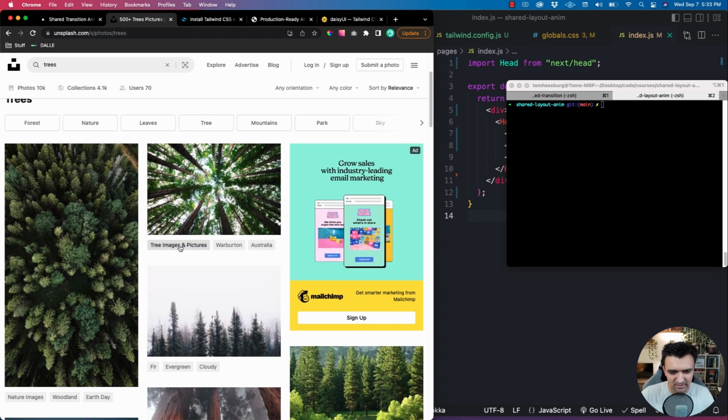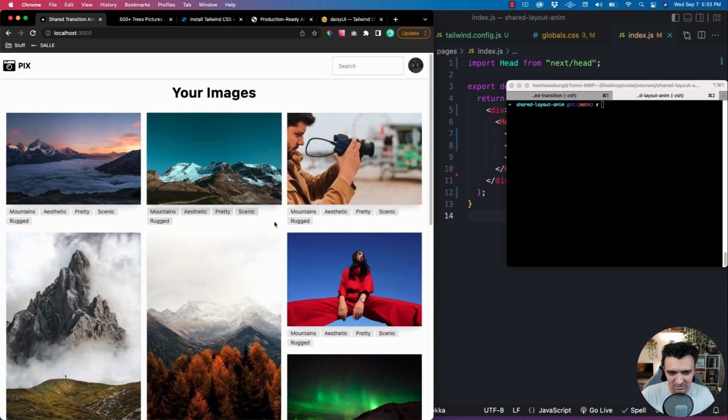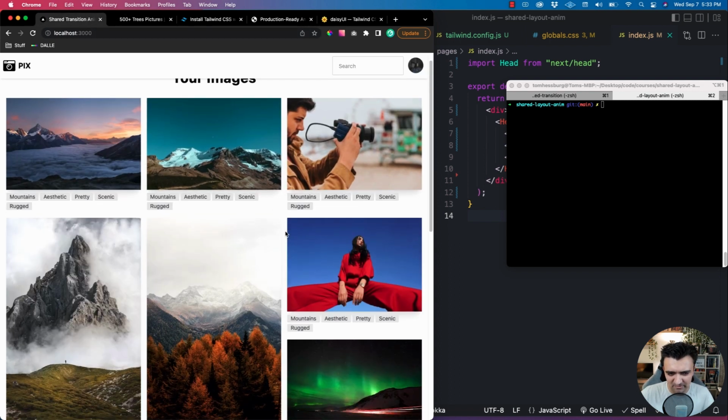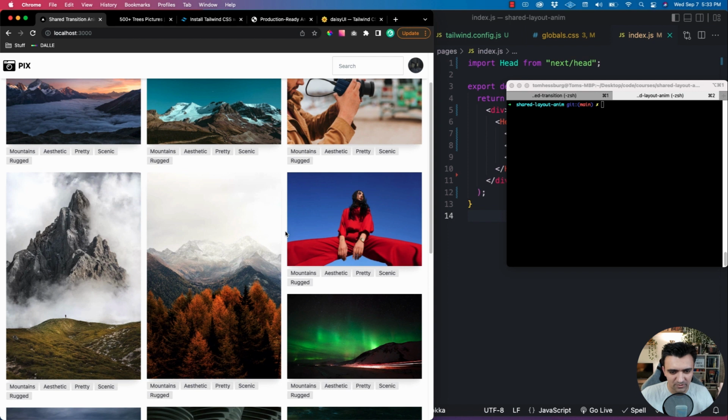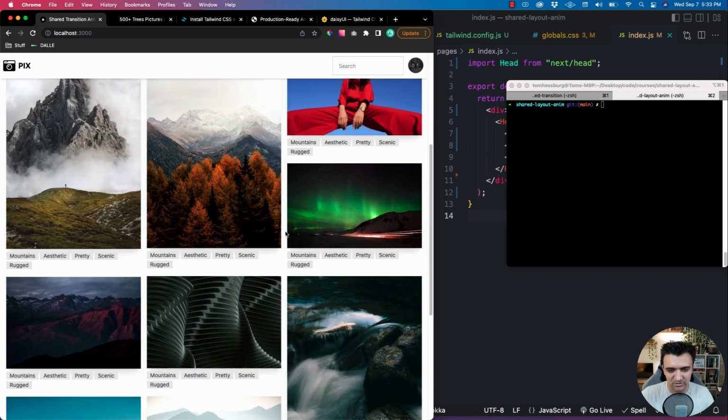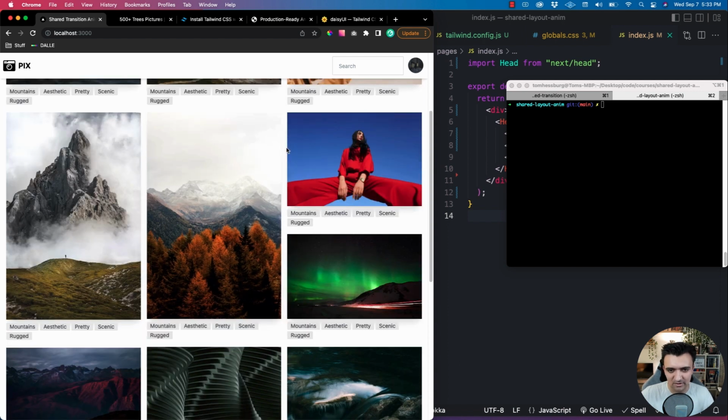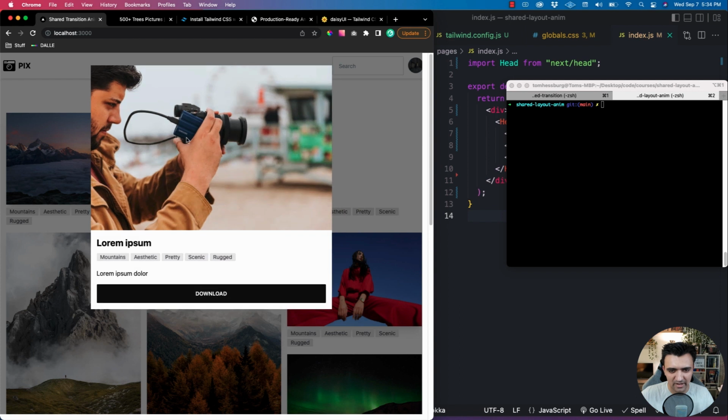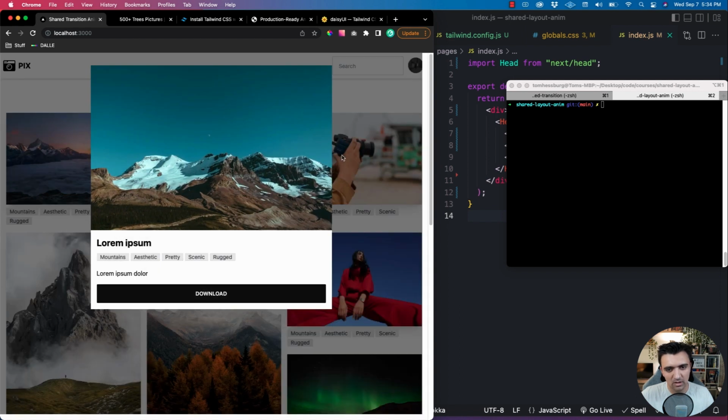They have these images like this, little tags at the bottom. And that's essentially what we're doing with this. Traditionally, people have done this for a long time with JavaScript, but you can do this with CSS now in a way that's pretty straightforward. So I'm going to show you guys how you can do that, talk about the caveats between doing it with CSS and doing it with JavaScript, as well as we're going to use a thing called Framer Motion to do these shared animation transitions like this, which are pretty cool.